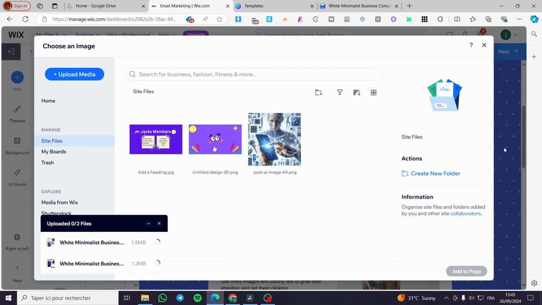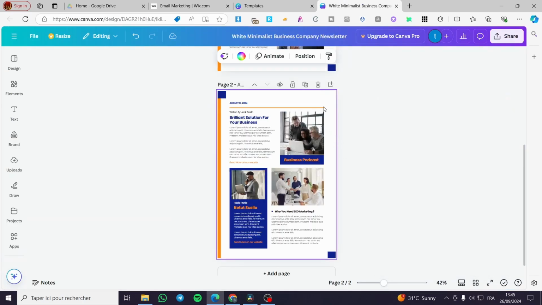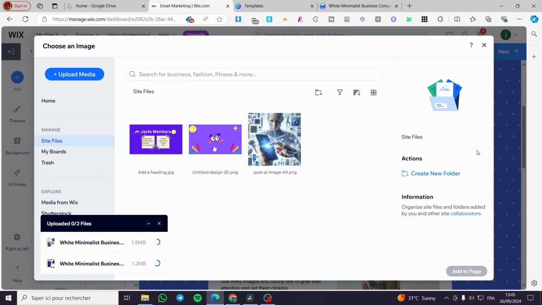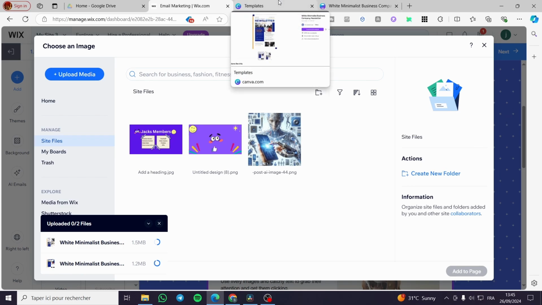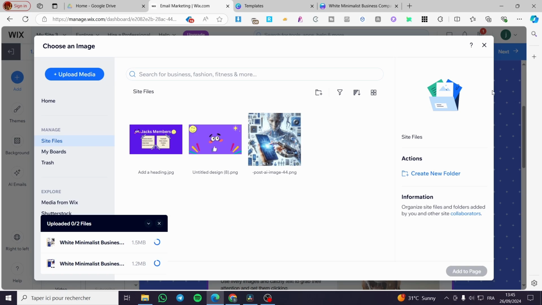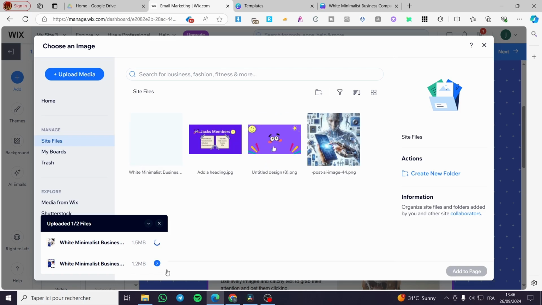So you can go ahead and put, for example, here on the image or for the background, you can go ahead and get the same background here from this one. And then you can go ahead and copy and paste it. It is not very hard to produce that, but I'm going to leave it as it is. So let's go ahead and choose the first one. It is processing right there. We're going to wait for it. Just give it a little bit of time.